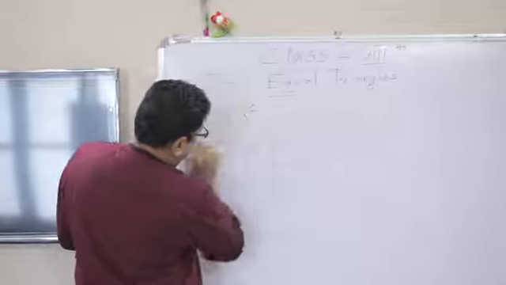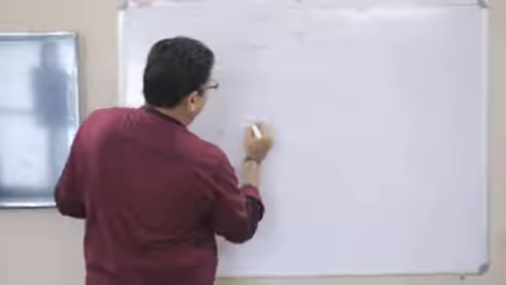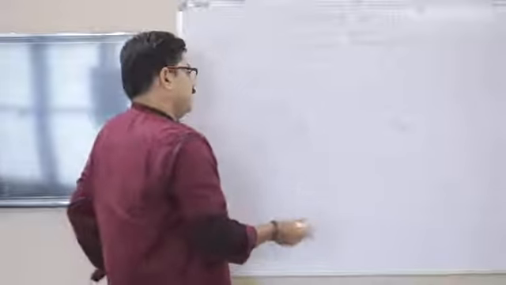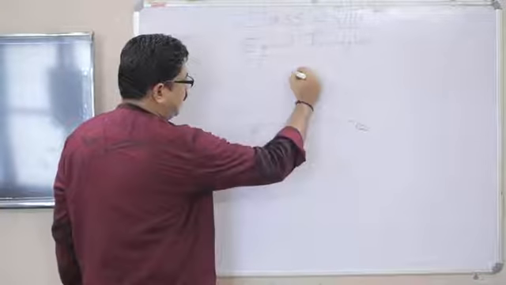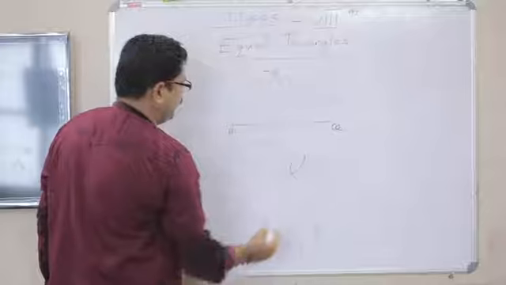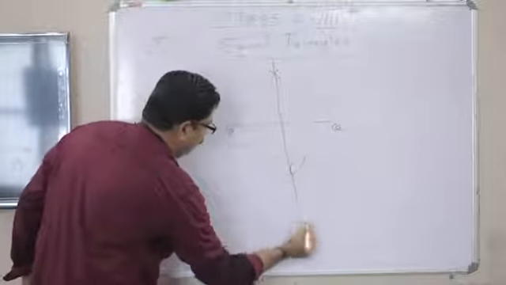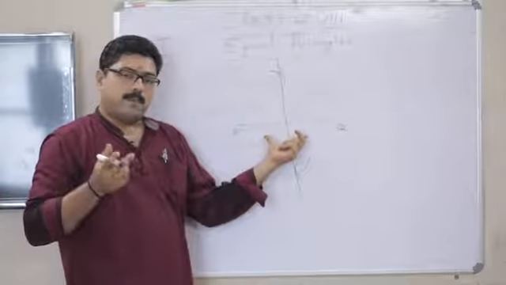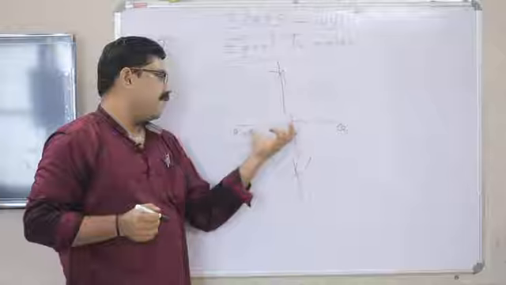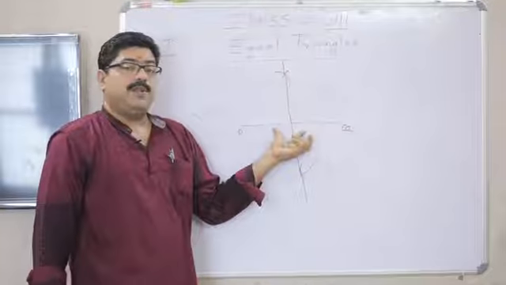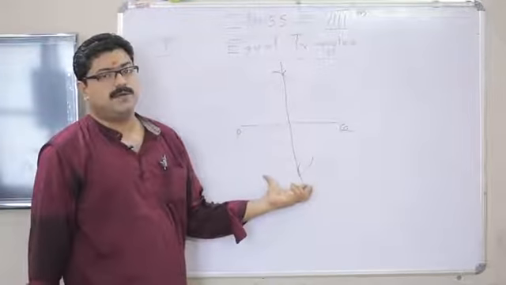Next we can study how to draw a perpendicular bisector of a line. Draw a line PQ then find out the midpoint of this line. Take half of the length of PQ and mark an arc, and again the same length we can make arc from Q to this point and join this, we get the midpoint of PQ. From this conclude any line, if we don't have a midpoint, we make it by using half of length and making arcs. By joining a line we get the midpoint of that line. This line is called perpendicular bisector of this line PQ. Thank you.